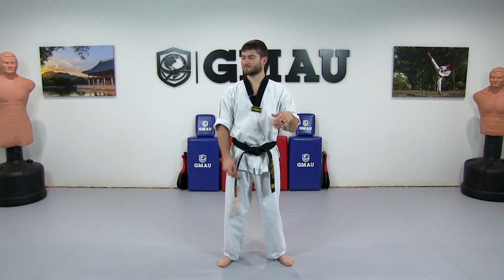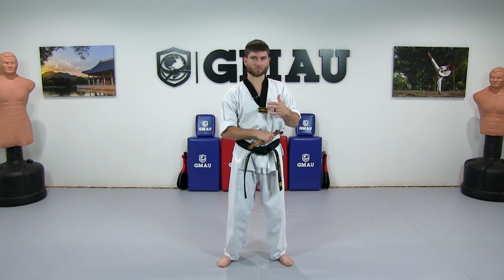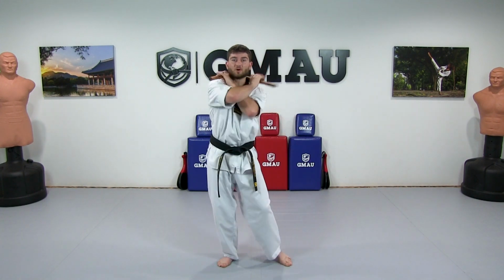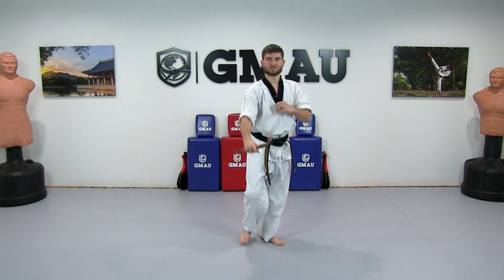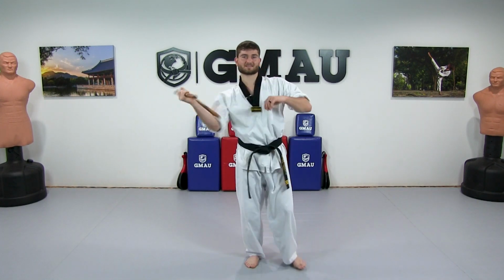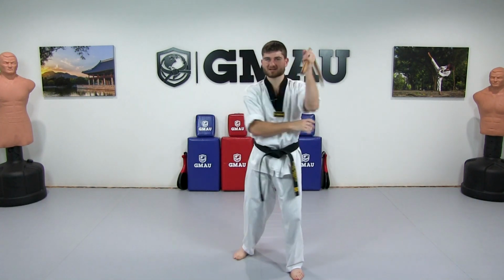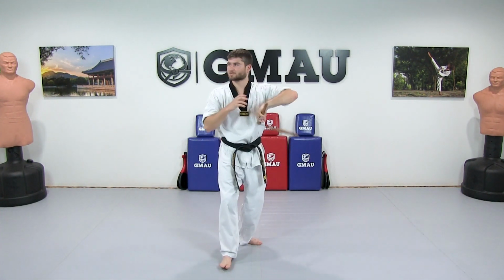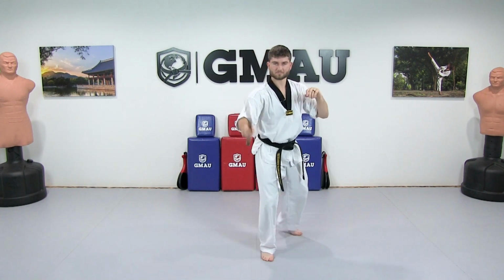We learned today the around the neck part 1, using the around the back. So I want you to go ahead and just flow with it. You don't have to go too fast. Just kind of play around. Try not to stick all to the right side. Use your left side. If you can, use your left side a little bit more. But just play around with the nunchucks. We're going to freestyle for a little bit.